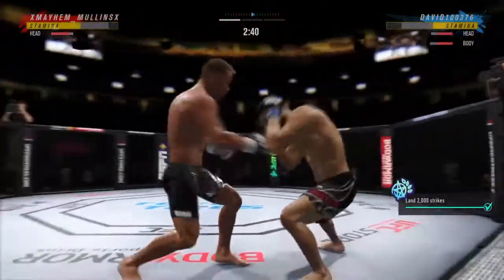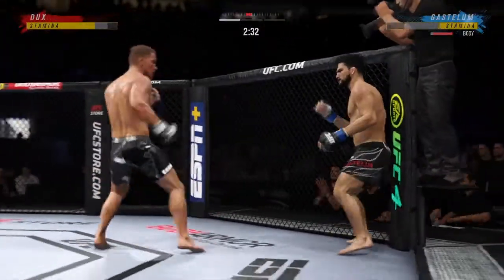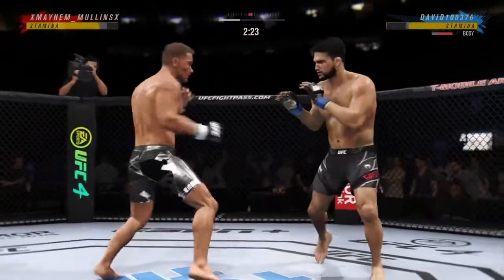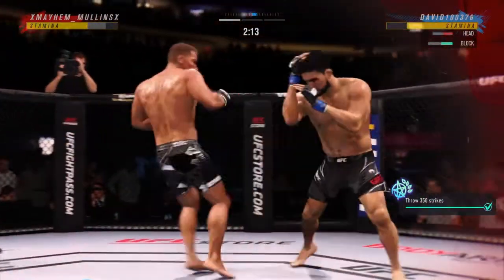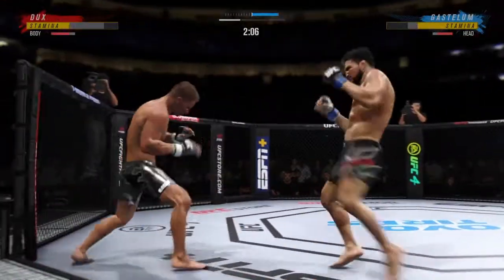Big knee to the body — that'll soften him up. Look at him drive his shin into his opponent's body with that body kick. He's really starting to put together some significant body shots here. Oh! He's right there — the seminal blow of the fight. It was absolutely perfect. Great placement on that uppercut.